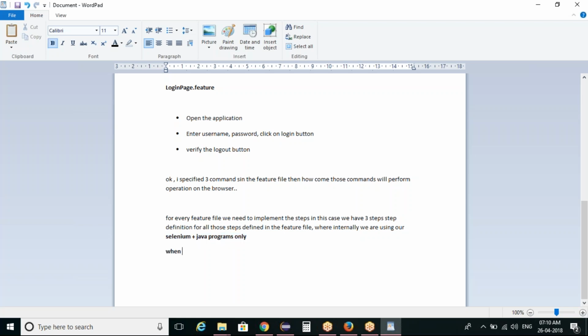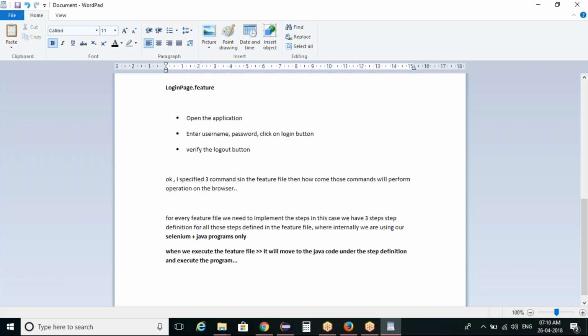Finally, when we execute the feature file, it will move to the Java code under the step definition and execute the program. That's it. As simple as that, guys.